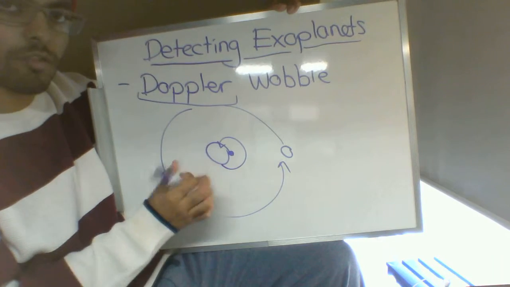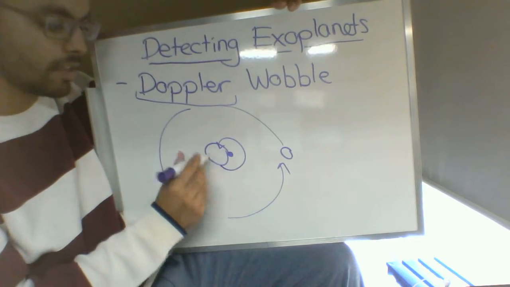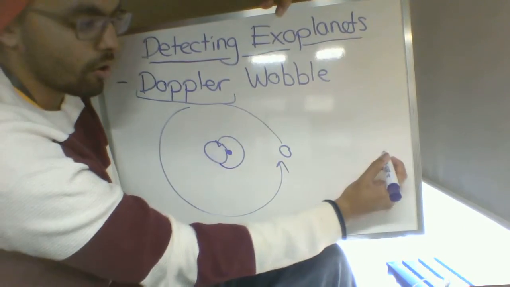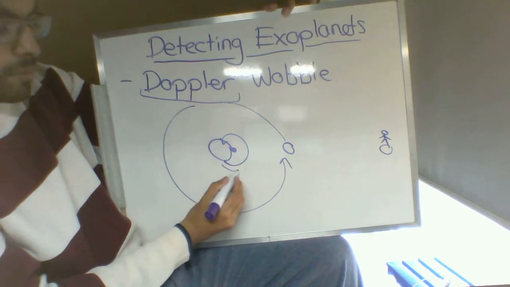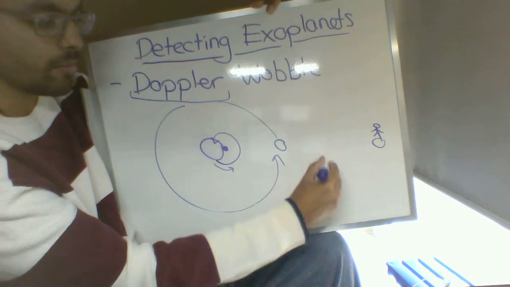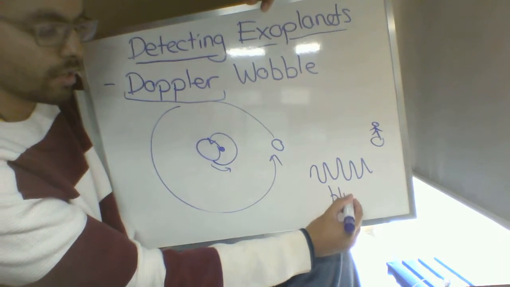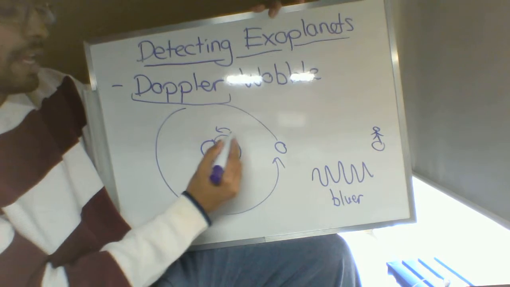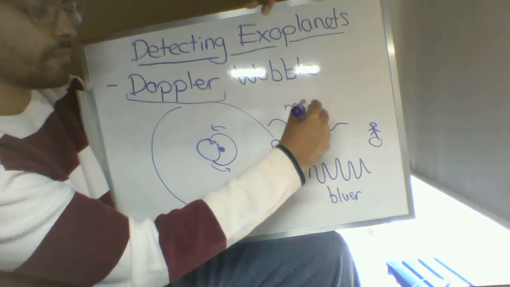And so if you watch it over time, it's just wobbling in a repetitive, predictable motion that you can calculate, wobbling around the center of the system. And if you're over here on Earth observing this system, when the star is moving this way towards that center of mass, it's moving towards you. And so the light waves that come towards you are more compressed, and it looks ever so slightly bluer. And when the star is up here moving away from you, its light waves are slightly stretched out, and so to you it looks redder.